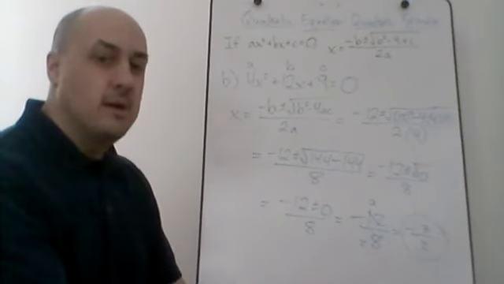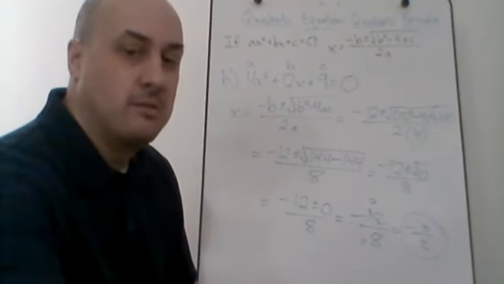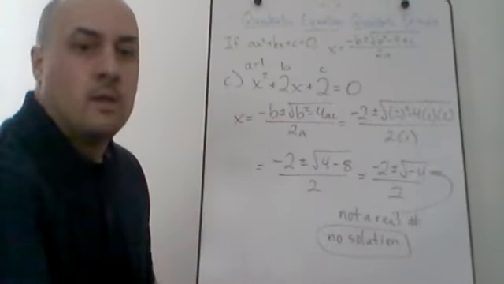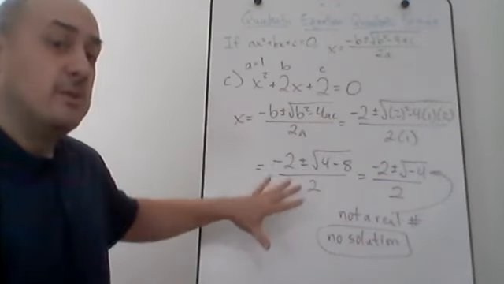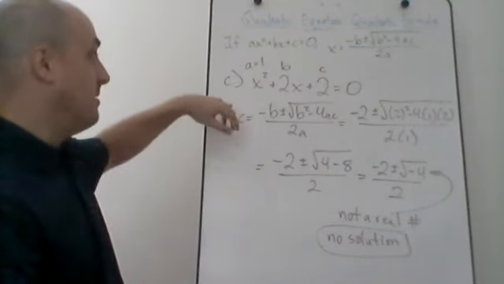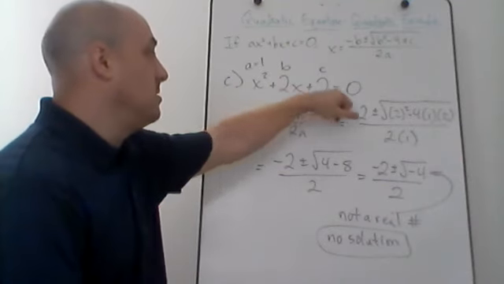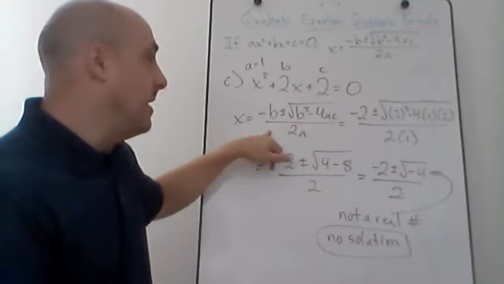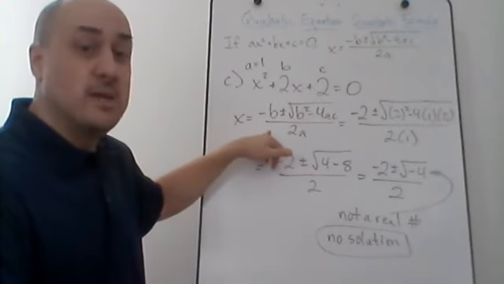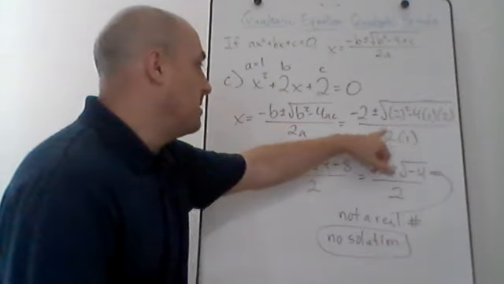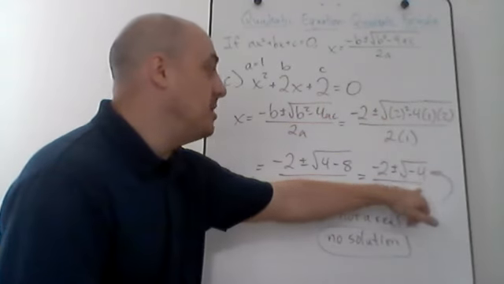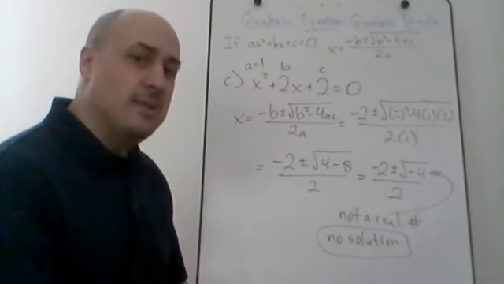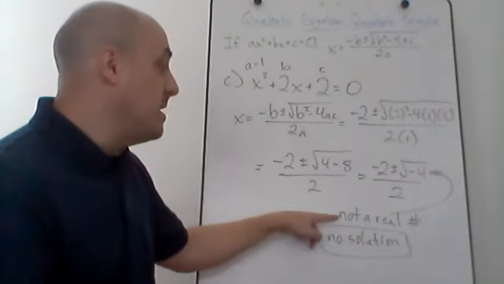Right, I'm going to pause this here and put up one more example real quick, and we'll talk through that. There's something else that sometimes happens when you're using the quadratic formula that I want to point out to you. All right, for this last example out here, I actually worked it all out because we're starting to run out of time on this video here, but we have x squared plus 2x plus 2 equals 0. Again, a quadratic equation in this form. So I write down the quadratic formula, negative b plus or minus the square root of b squared minus 4ac over 2a.